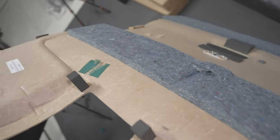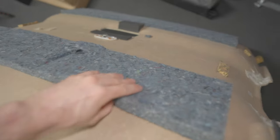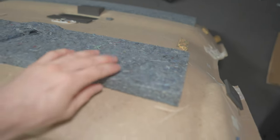The roof liner itself has these small pieces of carpet, but we're going to have that insul layer in there. So whether they both fit or not, I'm not sure. Otherwise, we just rip these off. And you can see the roof. Luckily for me, it's actually quite clean, so there's not too much gunk to get off.